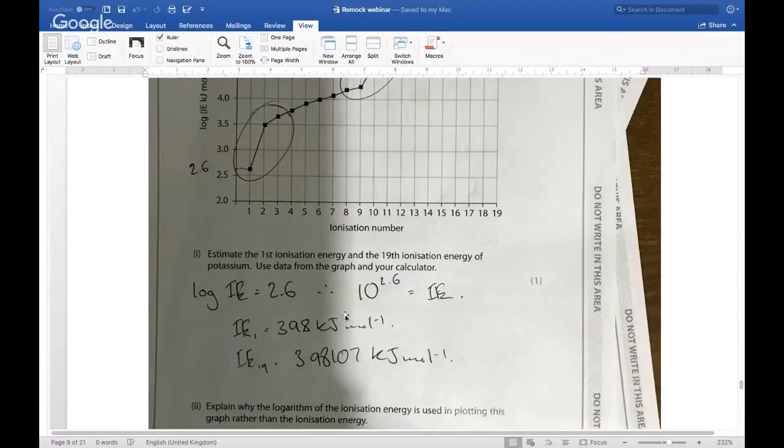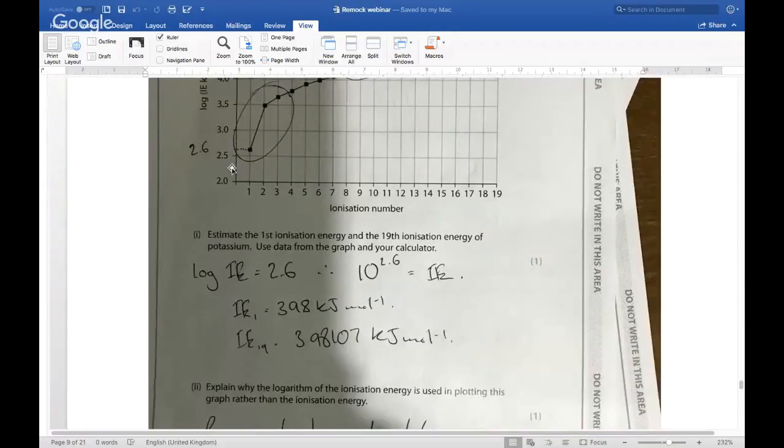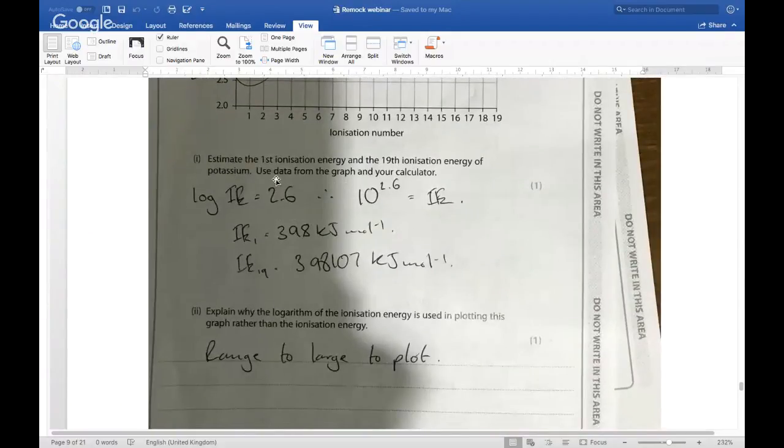It's ridiculous. So log IE equals 2.2. So therefore, you take the anti-log of both sides, which gives you anti-log to the 2.2, which gives you the ionization energy. When you run those, you get those horrible numbers when you pull the numbers off the graph. So you just had to run the numbers through, and it was a calculator job. Guys, shift log on the calculator.